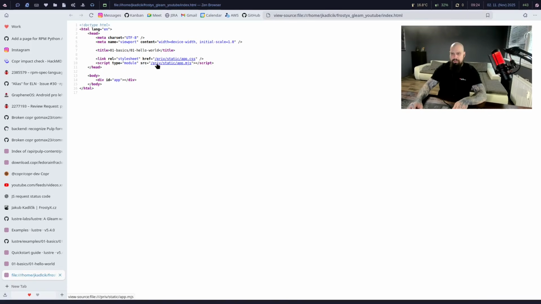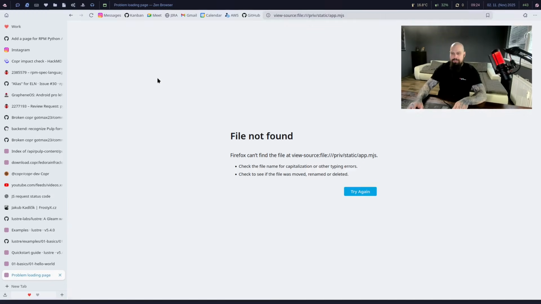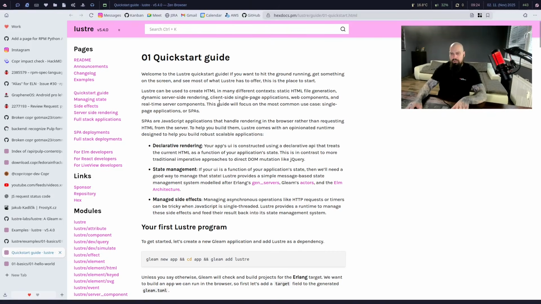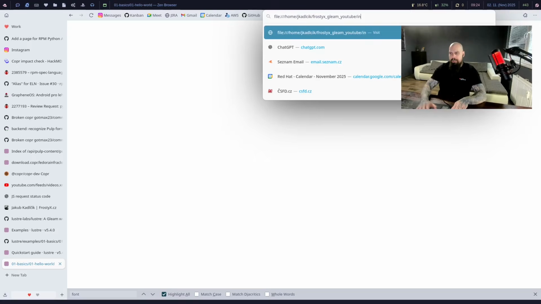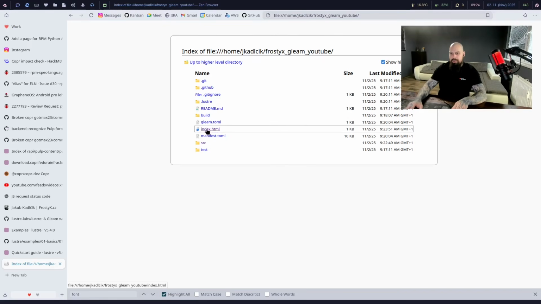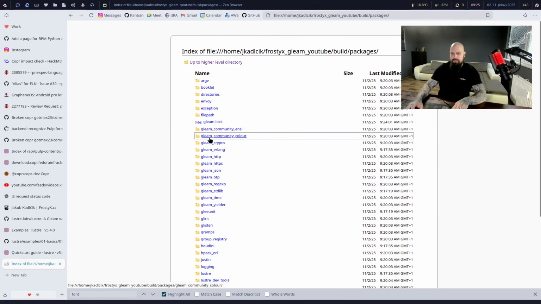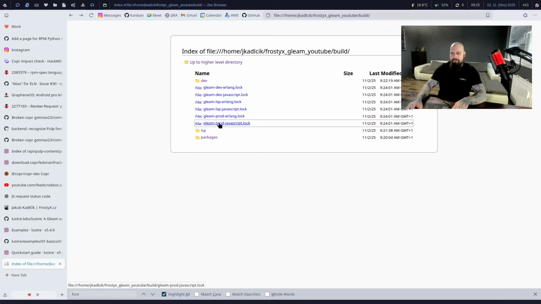Okay, nothing. So they link slash priv static. Why? Why would they link something like that when our output is in build, not dev, not LSP, not packages?